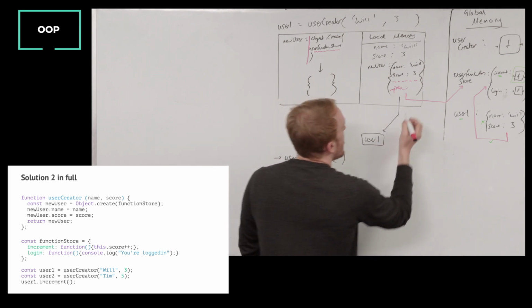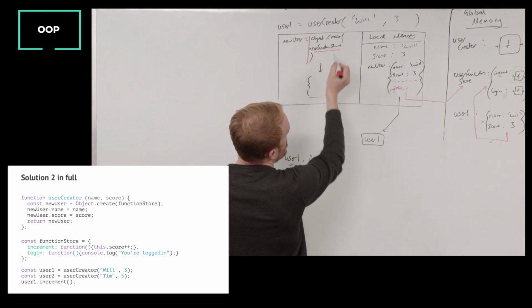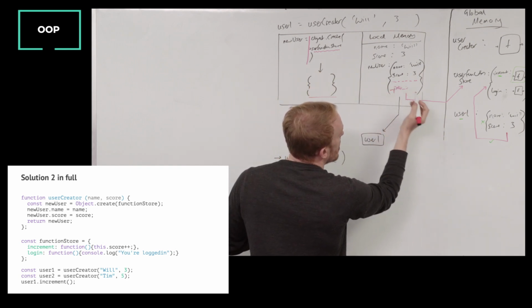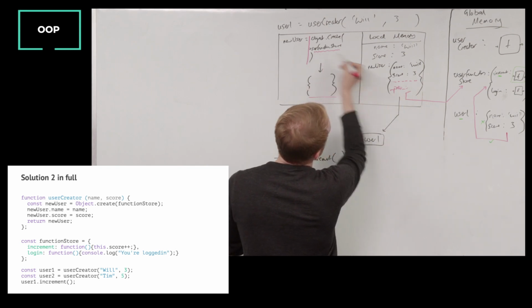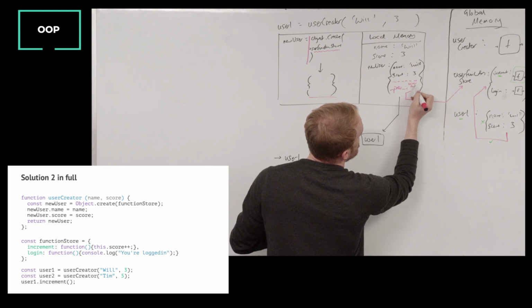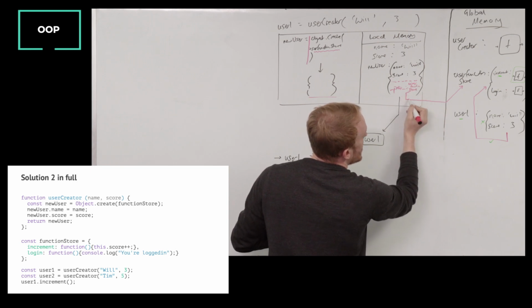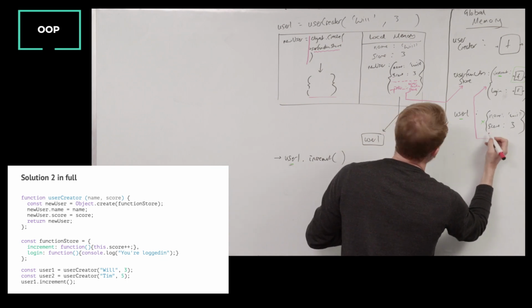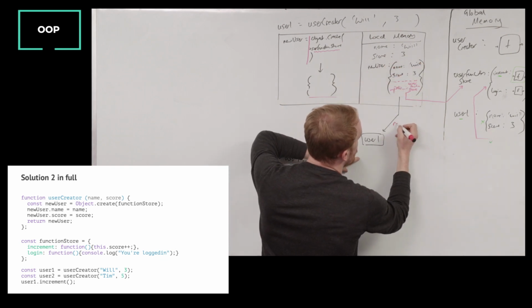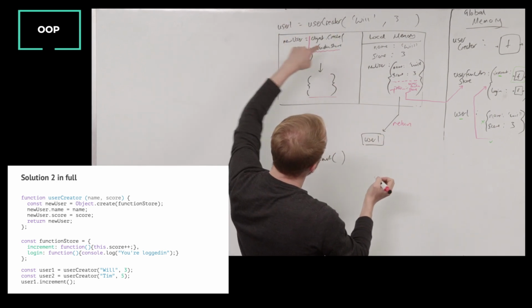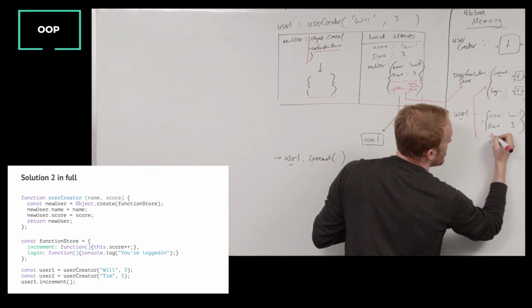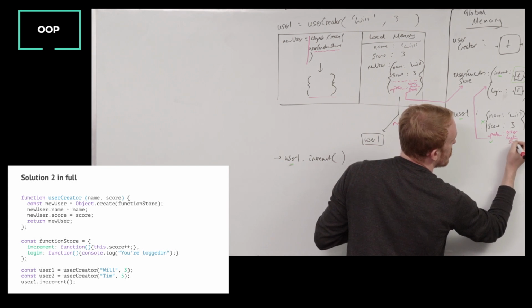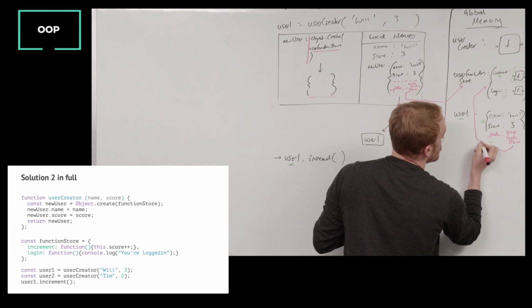One of them is double underscore proto. When we declare our empty object using the Object.create technique, which we know just creates an empty object, it gets this hidden property __proto__ set to whatever we passed in, which was userFunctionStore. That bond to userFunctionStore doesn't go away. So once we return that object out into user1, the output of userCreator, it still has that __proto__ bond to userFunctionStore. There it is, that __proto__ bond.